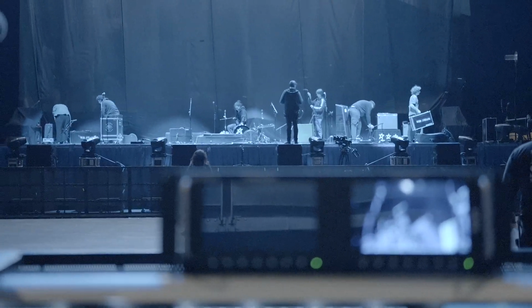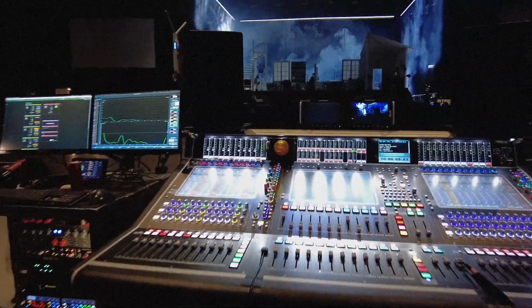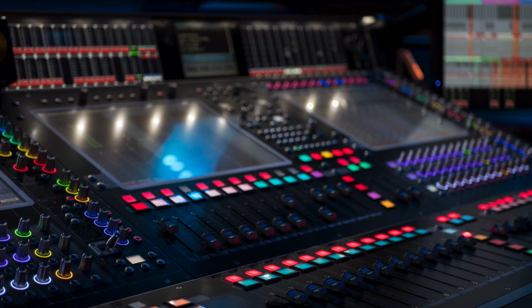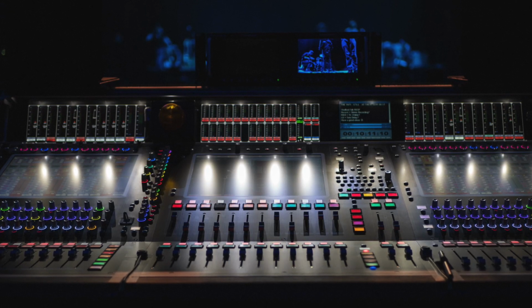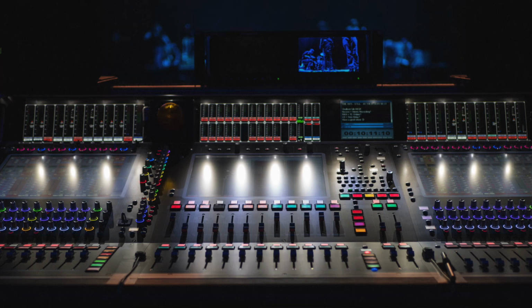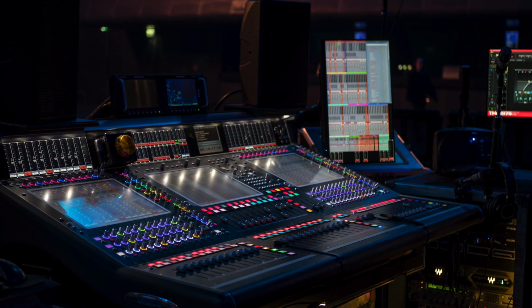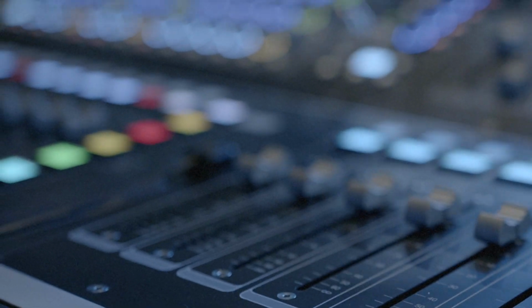But also for the way this show has been structured, at times there has been this blurring of lines between it being theatrical as much as a rock and roll show. So being able to get at lots of things quickly became really important. The additional faders on the top deck and some of the channel count restrictions that exist on smaller consoles. This console basically does everything that we could ever want for this show. It's never really said no, so that's been amazing.